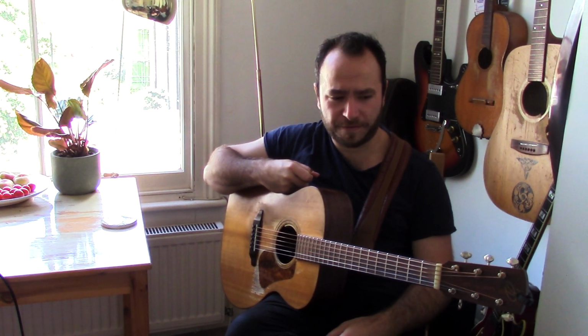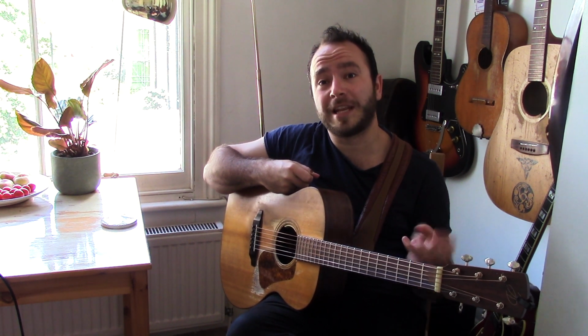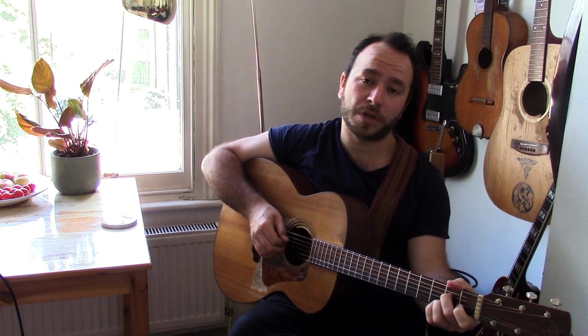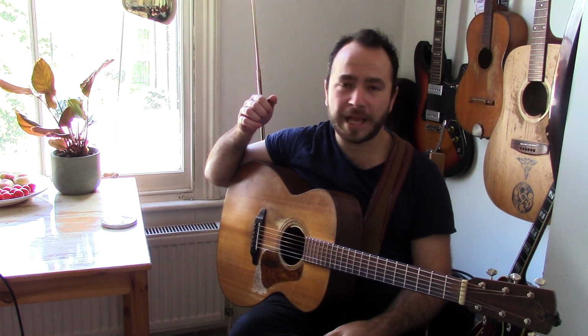Anyway, this lick is again based on the next 4 bars of a 12-bar blues. So instead of the first 4 bars, this is the second third, I guess. We're in the key of A, and this is when you go to the 4 chord for 2 bars, and you go back to the root for 2 bars. So let's get on with it, shall we?